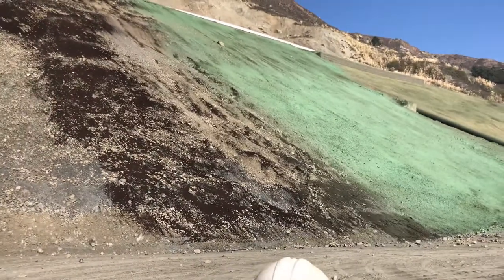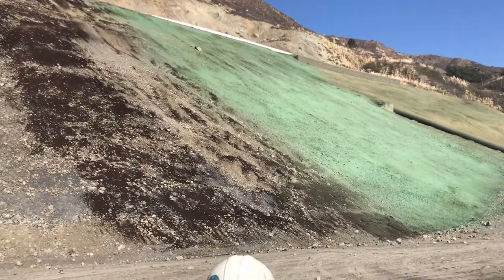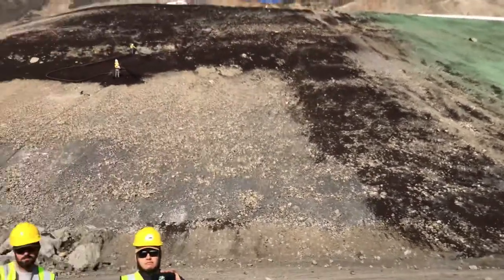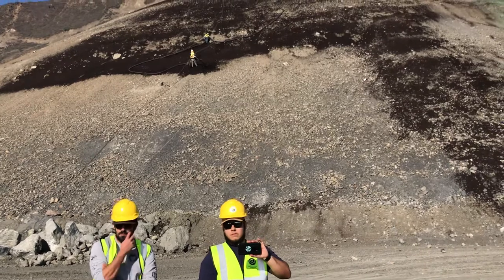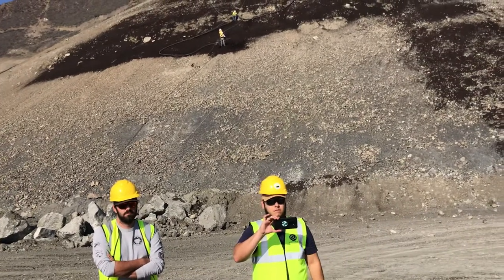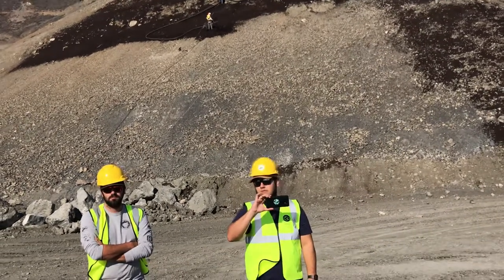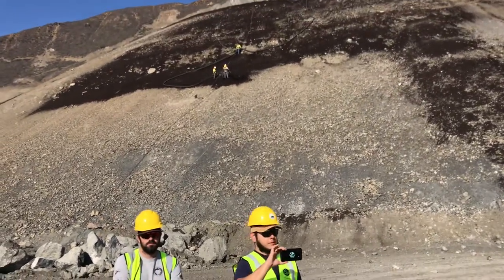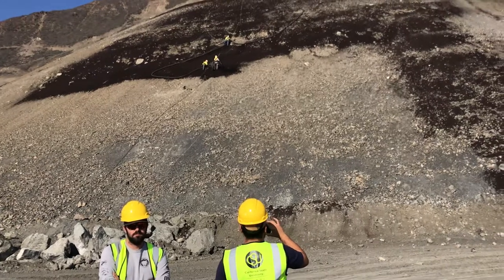The rule of thumb in California for construction projects — October 15th is the rule of thumb for the start onset of the rainy season. You want to have all your erosion practices — whether that's some kind of physical jute or a seed mix — in place before the 15th. A lot of agencies will require you to have your stuff done by the 15th, regardless of if it rains on the 15th or not. Historically, that's when the first light rains would come through. If you put this on in the middle of summer and you're not going to get a lot of rain, the seed's just going to be eaten by birds and nothing's really going to happen. So you want to put it in right before the rainy season, ideally.